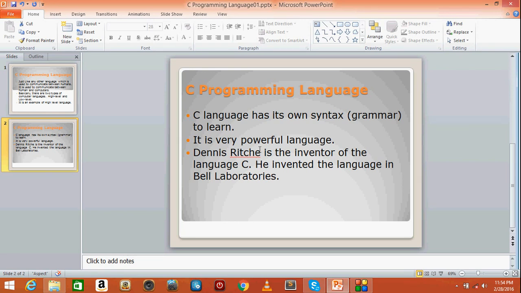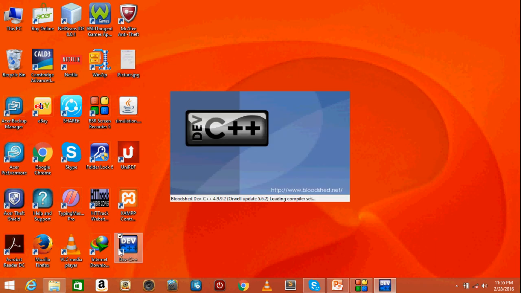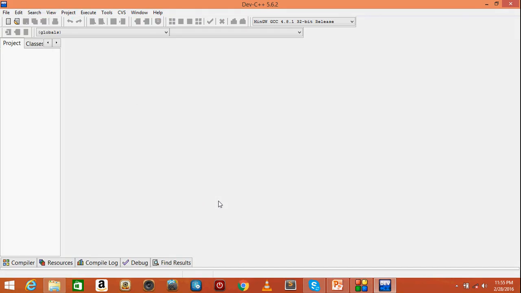It is also known as a very powerful language, and as we know, Dennis Ritchie is the inventor of C programming language. So let's begin with the basic introduction of C, the practical work, how C is run, and I will be using the Dev C++ compiler in order to show you the laboratory work.